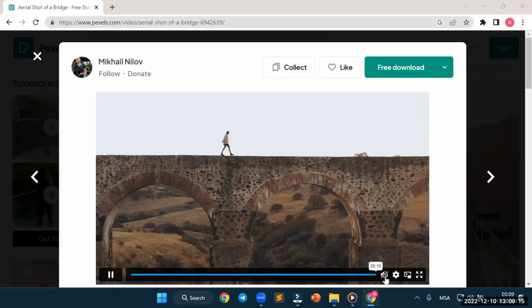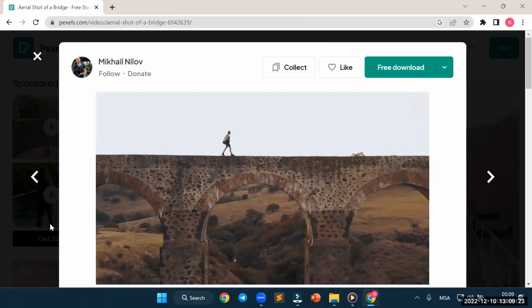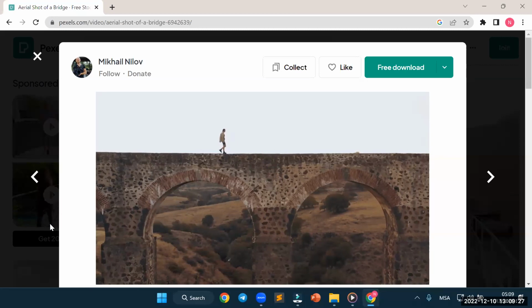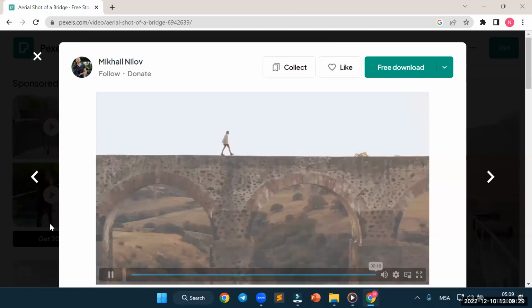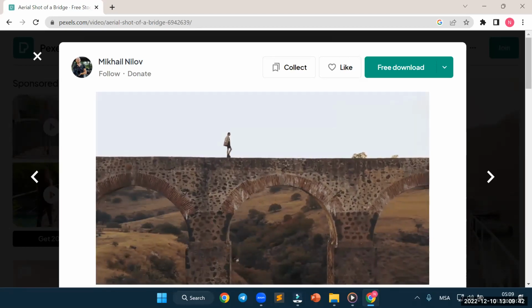All right, so how long is this? This is 10 seconds. Okay, I'm going to play it again. Yeah, but there's no music in this. So that's it. Somebody's walking on the bridge. All right, so you want to attach some meaning to this. Probably you're going to have some text later on to this, and it's going to be 10 seconds, correct? Okay, it's going to be 10 seconds.